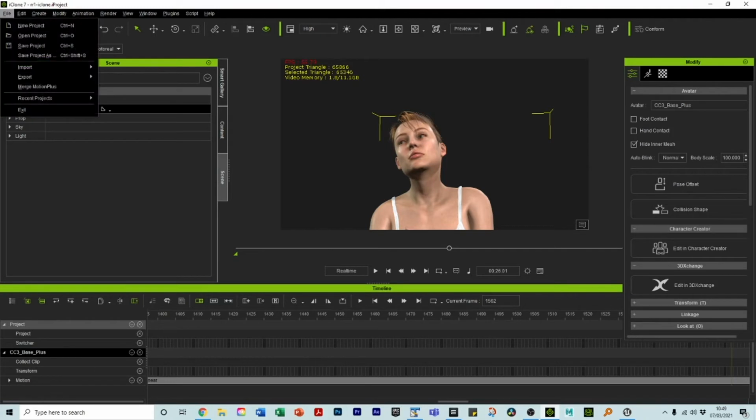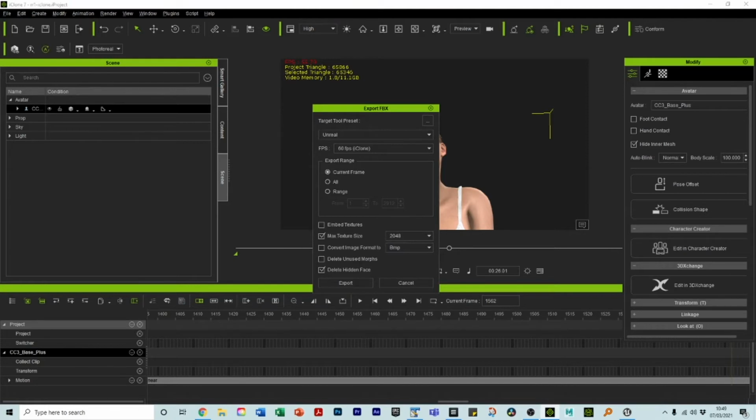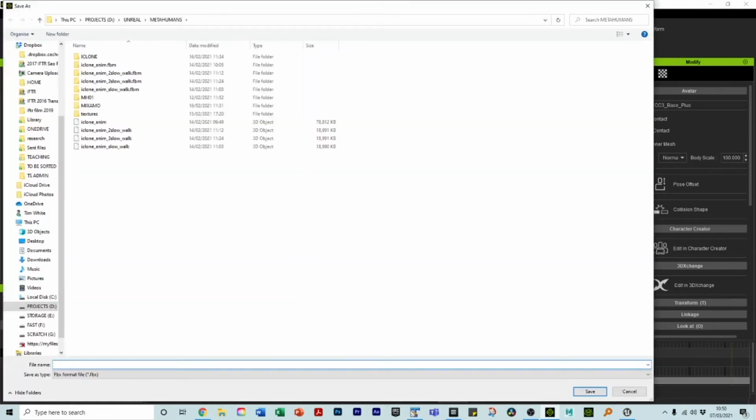So let's go File, Export, Export FBX. You can choose what frames per second you want to export. I'm going to go with 60 for now. 1562 was where I ran out of interesting things to say. Some might argue it was earlier than that, but there we go. So embed textures, yeah, why not? Maximum texture size. Just for argument's sake, let's go for the big one. I think it will depend on what choices I made when I created this, because it may just be superfluous. So I'm just going to choose export now, and then it'll give me a location.